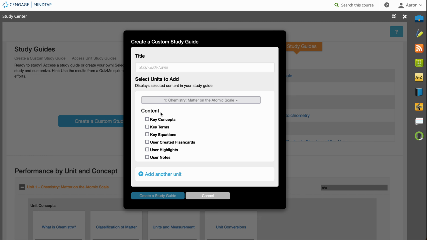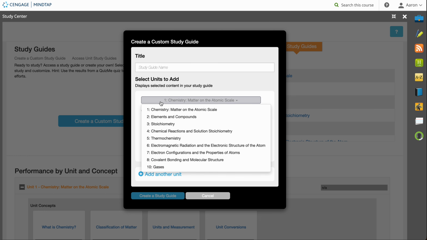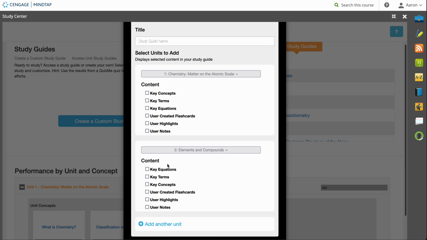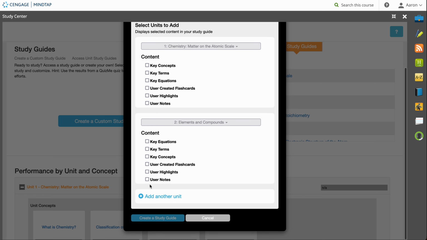So you can click on this and you can say, okay, I'm going to name this study guide, and I want to do it. Yes, I want to do it for chapter 1. Okay, so that's it. I'm going to say I want to pull together key concepts, key equations, and I also made some highlights, and I also made some flashcards. So I'm going to pull that all together, and then you know what I'm going to add, because this is a study guide for the 3rd exam. I'm going to add this, and then I'm going to add another one, and I'm going to have this. Okay, so this is the first exam, the first 3 chapters, and then I'm going to create the study guide.